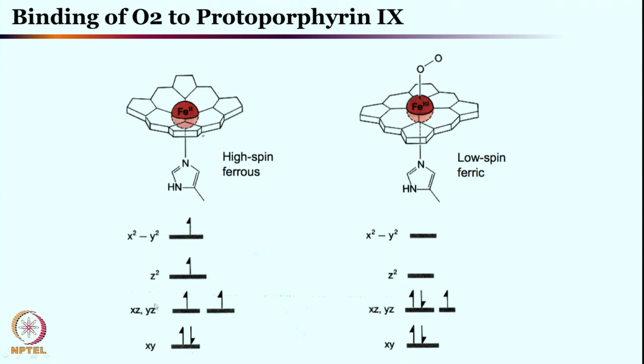that would mean t2g4 and eg2, right. So, iron 2 plus means a d6 electron system, sorry, and a d6 electron system would be this t2g4 and eg2 system, fine. Now, let us look at the low spin ferric. Of course, this is iron 3 plus, that means it is a d5 electronic system. Since it is low spin, it is going to be t2g5.